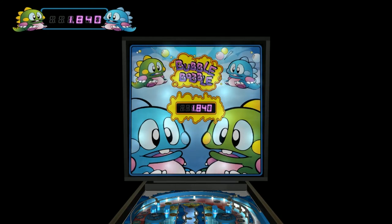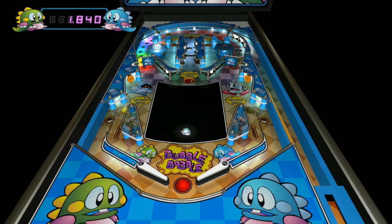Now, this is a recreation. No, it's not a recreation. Let me start again. This is a fan-made arcade clone. So basically, this is a mate of the Bubble Bobble franchise. So obviously, you've got Bub and Bob sitting on the bottom there and into a pinball machine.